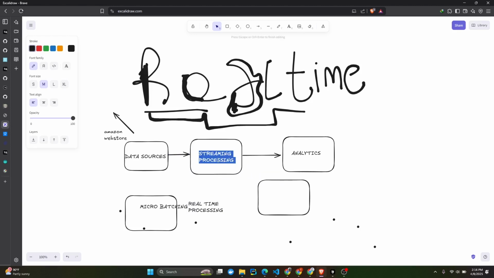So let me remove this and put streaming processing. For streaming processing, basically it's a continuous integration, ingestion, and processing, whereby as the data is coming in, everything is in motion. I look at this in the form of YouTube streaming, right? Let's say you are streaming with OBS Studio. Whatever you are doing is happening in real time. It's like the live comment feed on your Twitch stream, right?